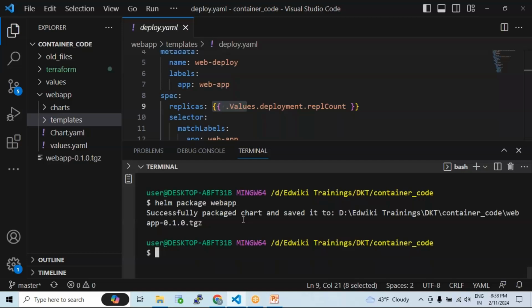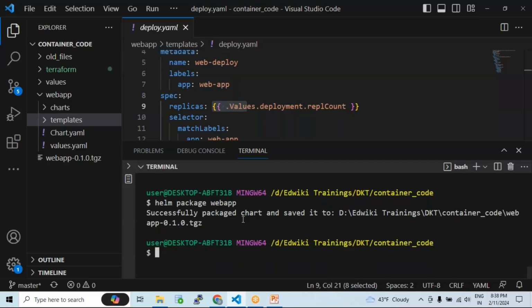This Helm chart has to be published to a JFrog Artifactory, correct? What is the reason, guys, we are pushing this into JFrog? As we discussed, I don't want to keep my Helm chart in the system where I have done the development, or where I have done the build part to create the Helm chart. So I just push to JFrog and let it be there. Whenever I want the Helm chart, I'll just pull it from JFrog and deploy it into my Kubernetes, right?